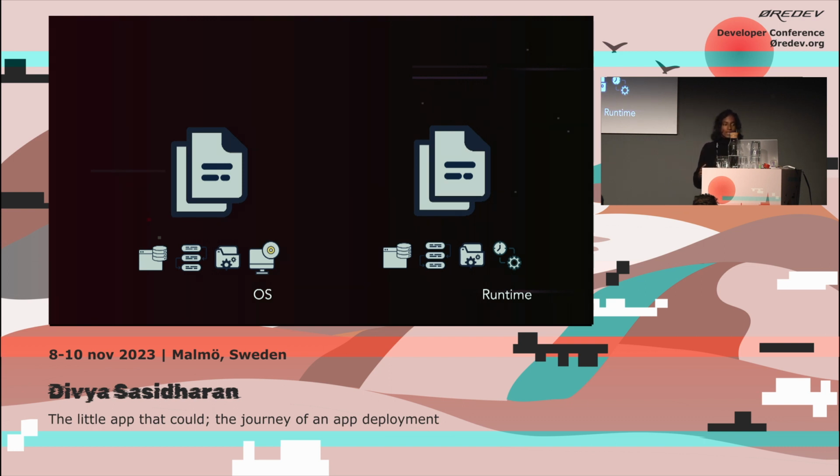piece of hardware. In containers, we create a container image, so it's very similar in terminology, but actually really different in terms of what you're doing. Because here, a container image is a standalone executable, and it includes an app, dependencies and all of these, but it does not include an operating system. Instead, it includes a runtime, and this is essentially what your application or the container environment will use to run your apps. The difference with virtual machines is that you no longer have an operating system of your own, you have a shared operating system. So every container has access to that shared operating system and operates that way.